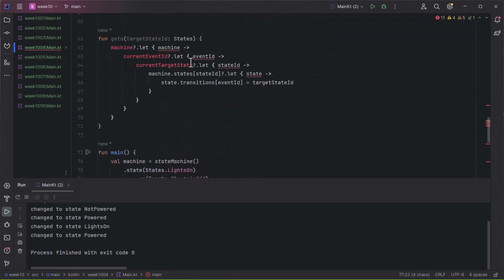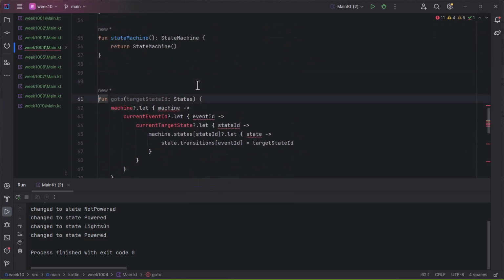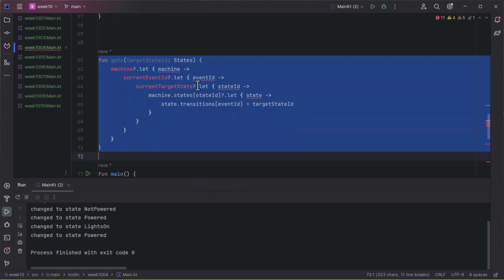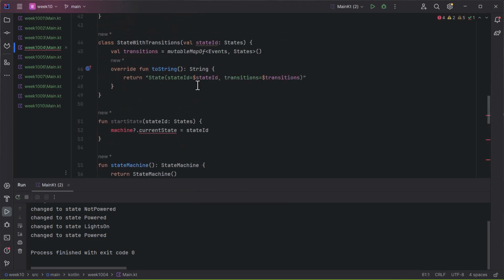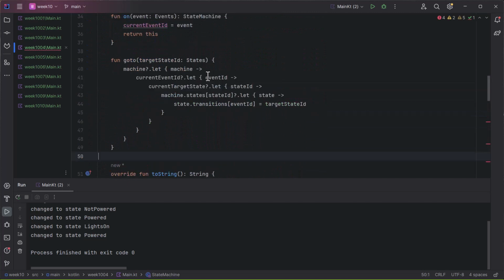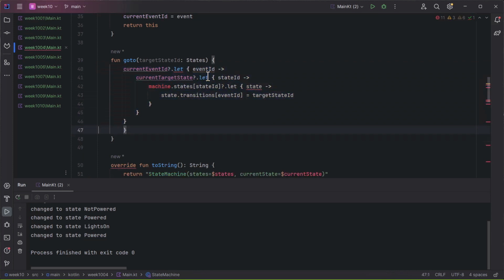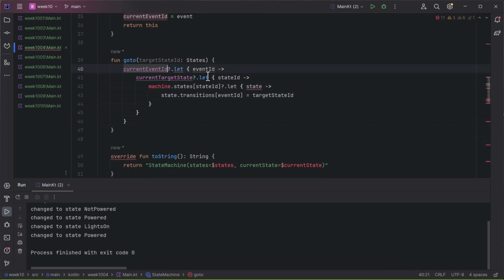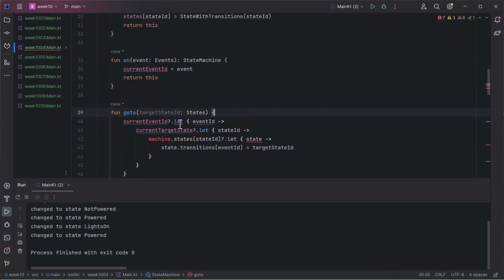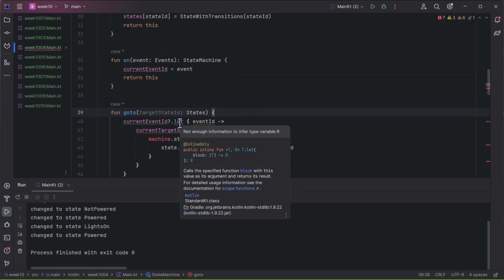Now we have to define our goto, move him in. So we'll take that, move him into the state machine up here. And once again, we don't need this because we're inside a state machine object. We know the object exists. We have our current event ID. What is it? Not enough information to return.